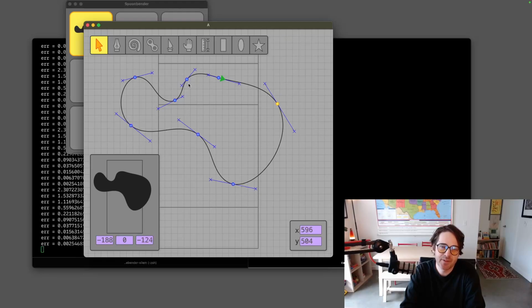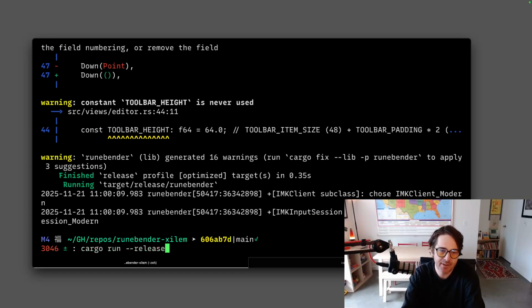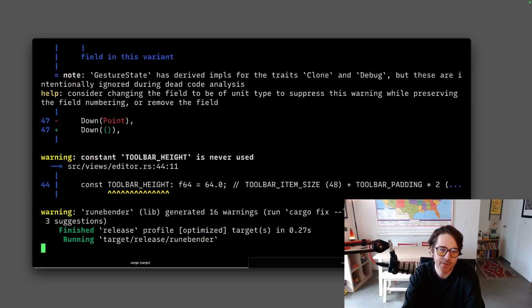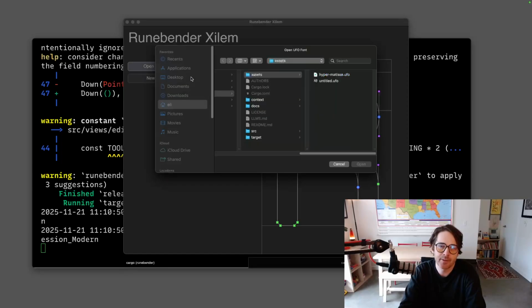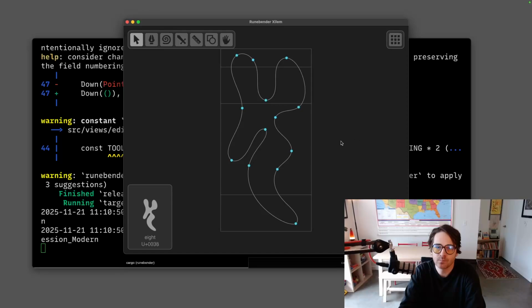So you can see, this is how it works in the old Runebender. And now let's go back and do another drawing in the new Runebender. Just notice how much, the tool is still a little buggy, but just notice how instantly discoverable this is.